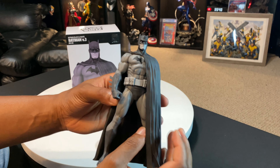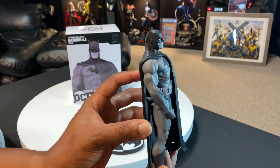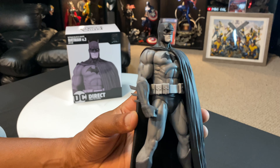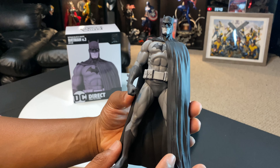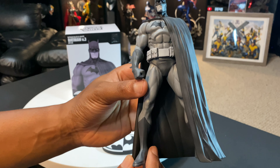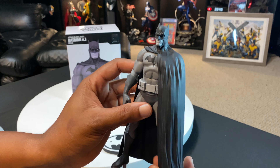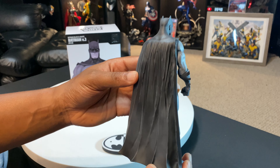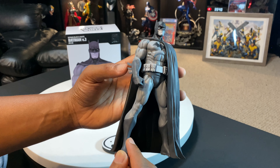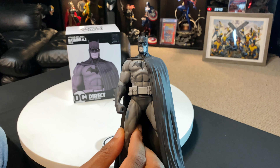I just wanted to get a little bit closer so we can go over the anatomy sculpt. Even for a statue that was about $95, it's not of course the level of a Prime 1 Studio statue or even a Sideshow statue, but it is still very cool. You can see the obliques on the side, the chest, the abdominals right here — it's still got some pretty cool detail. There's even black shading on his thighs and quads there. His boots look pretty cool, and the cape has kind of like the Todd McFarlane style — a little bit of white or gray streaks going down the folds. His belt buckle and all his tactical pouches are pretty cool.